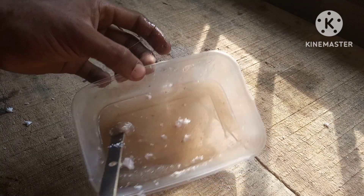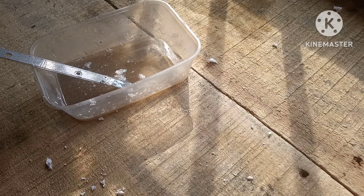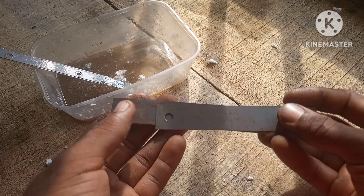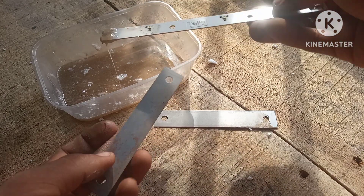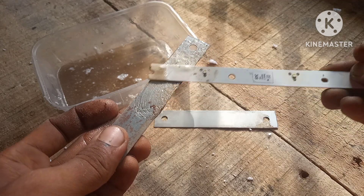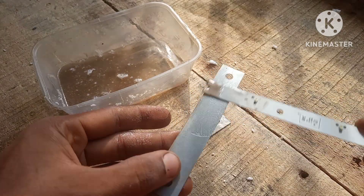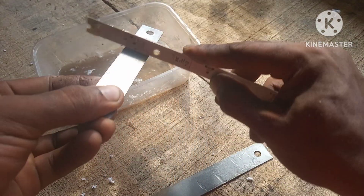Let's use this to glue onto metal and see how it does. I've got two metal sheets here — this is from a transformer. We're just going to rub in the glue, rub that in a little bit, and let it sit to dry. Just going to rub a little bit on the other piece as well.